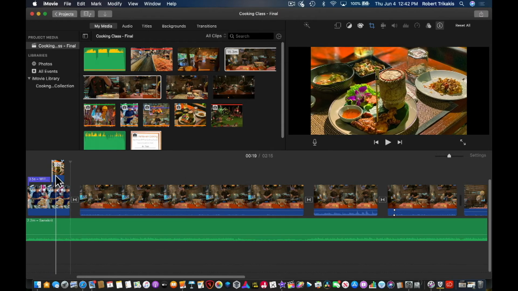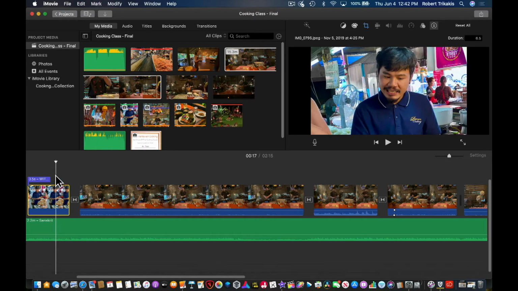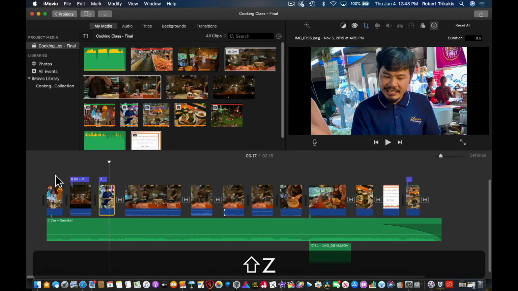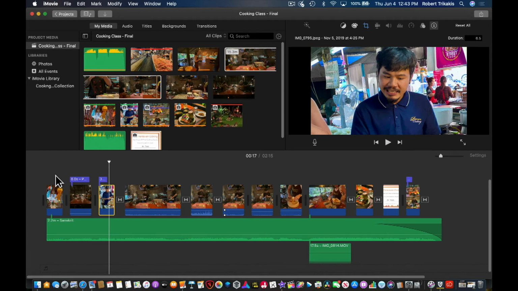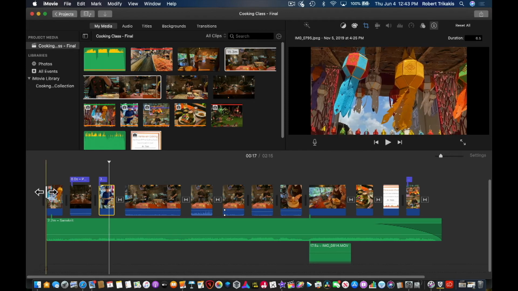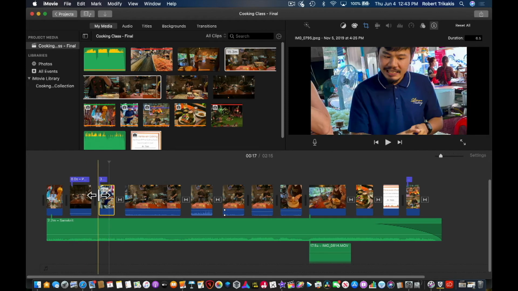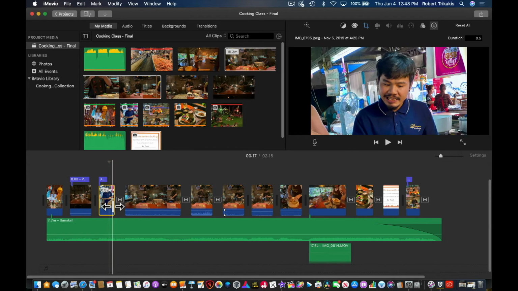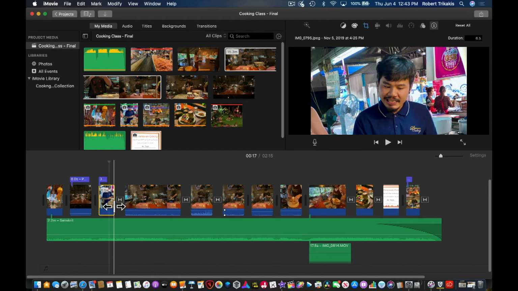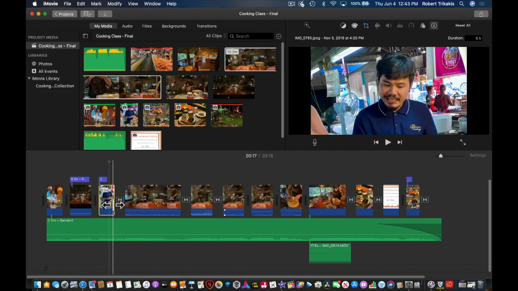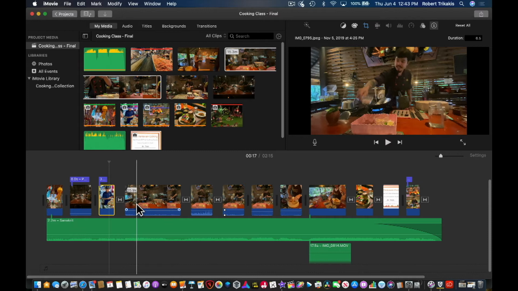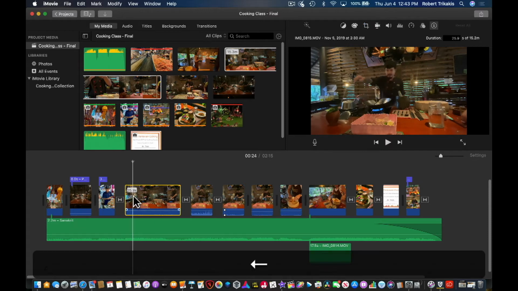So again, in the timeline, Shift Z allows me to see all my clips in my timeline in one shot. I have the beginning point, which is my in point, and the end of my clip is called the out point, I and O. I can use my J, K, L keys to navigate wherever I want, or I can use my cursor control.